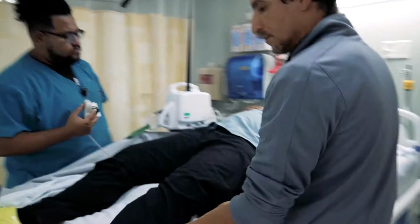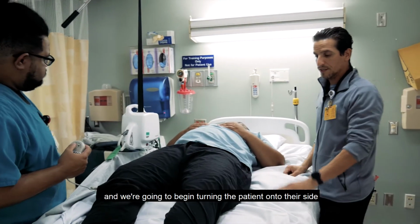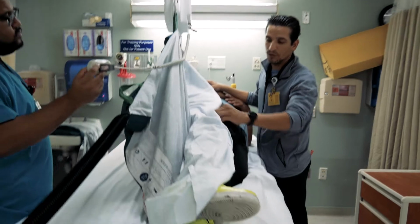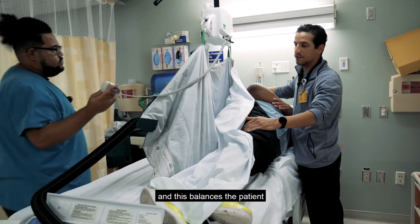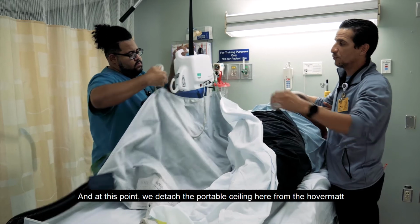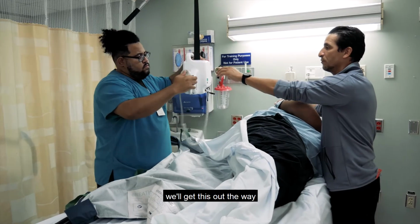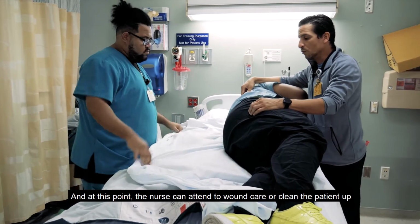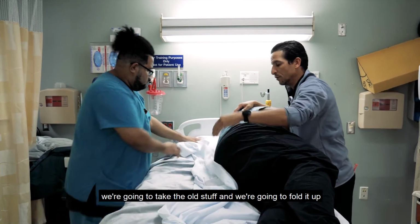So the next step here, I'm going to just slide the patient's leg to the center a little bit, and we're going to begin turning the patient onto their side. To balance the patient, all I'm going to do is slide the patient's leg forward a little bit, and this balances the patient. So now he can lower the ceiling lift there. And at this point, we detach the portable ceiling lift here from the hover mat. We'll get this out the way, and at this point the nurse can attend to wound care or clean the patient up. Once we're done cleaning, we're going to take the old stuff and we're going to fold it up.